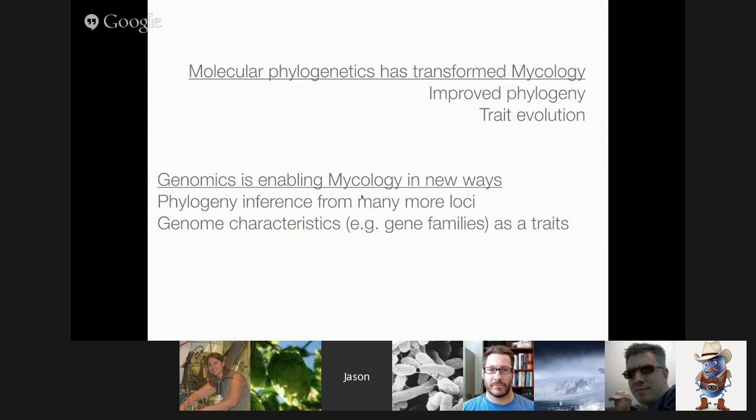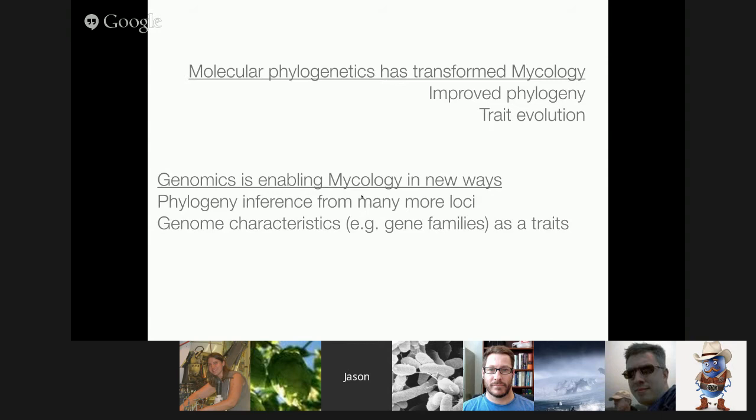Okay, so to keep moving on to the results, I want to just emphasize the things that I think we've learned about fungi, having had the perspective of several years of molecular phylogenetics, is that morphology has not been sufficient to resolve how fungi are related. It's been good for major groupings, but there's a lot of microfungi where it's very difficult to tell really what they are. And molecular phylogenetics has incredibly transformed mycology, and I think that genomics is the next wave of how we interact with mycology. And so the phylogeny that we're able to infer from more than just a few loci has become even more robust with this kind of data, and able to solve some of the problems that we've had with single gene phylogenies.